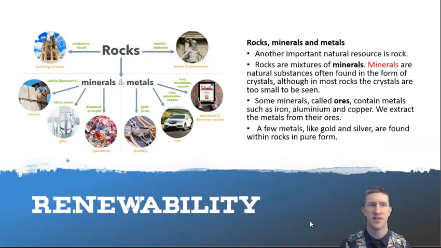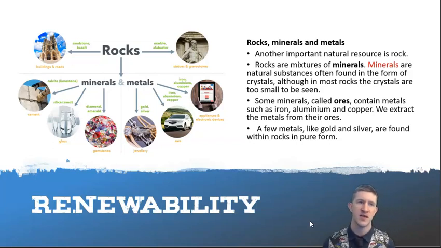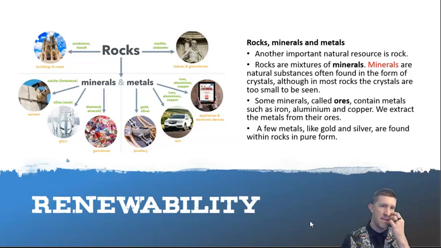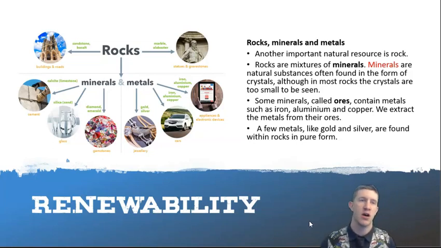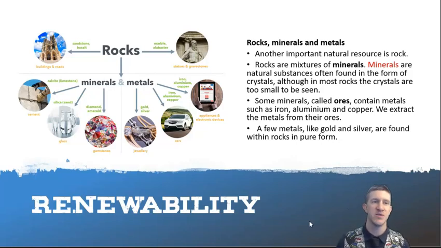Rocks, minerals, and metals. This is another important resource. Rocks and minerals, or minerals in particular, are mixtures. Rocks are a mixture of minerals. Minerals are natural substances that are often found in the form of crystals, although in most rocks the crystals are too small to be seen. So it doesn't look like a crystal, like a giant diamond or a quartz rock, but at a very, very tiny level they're made up of crystals.